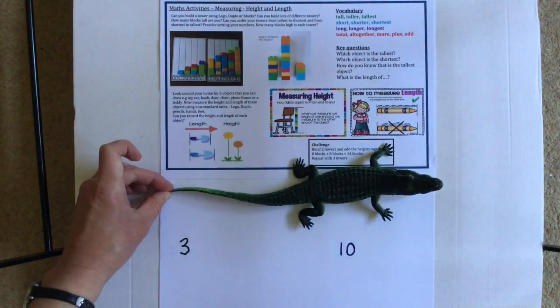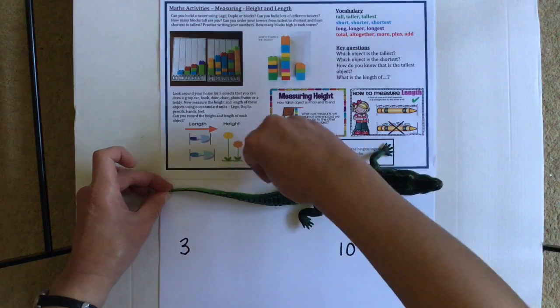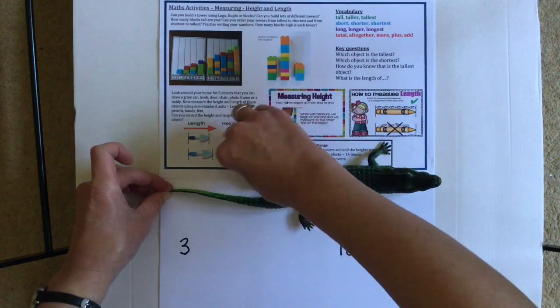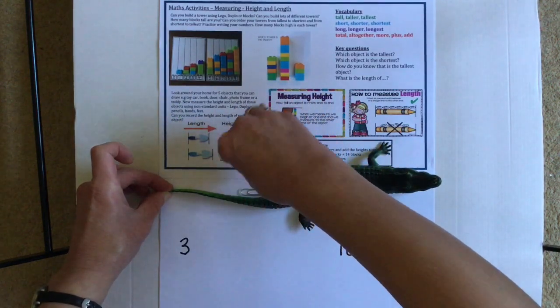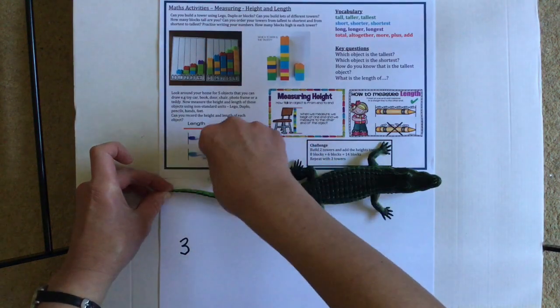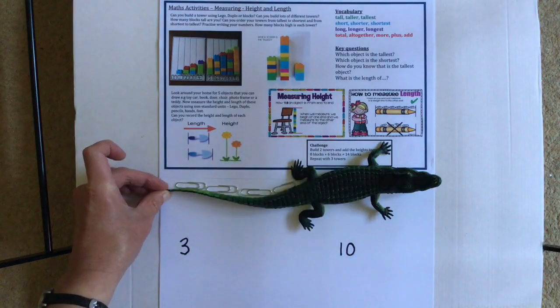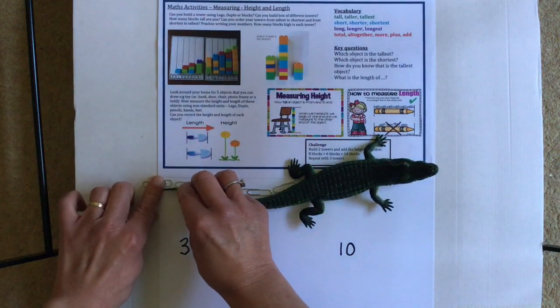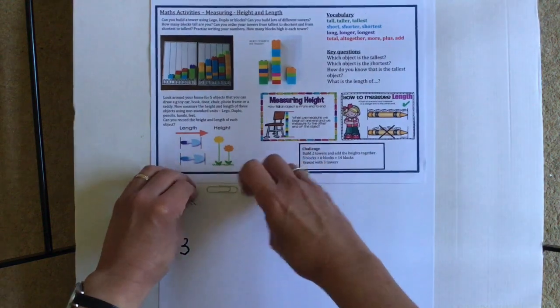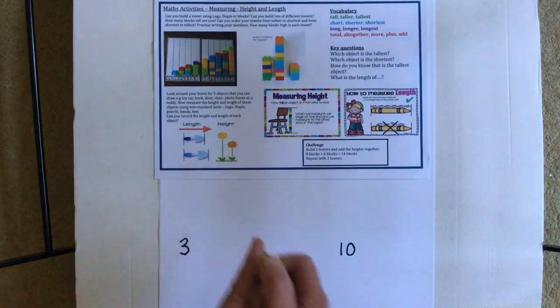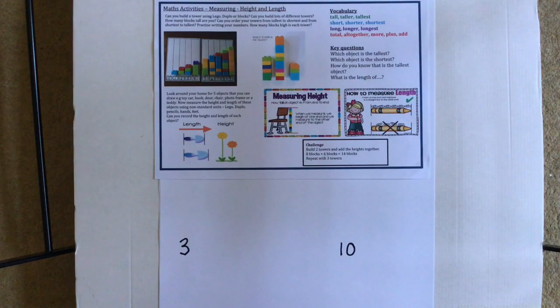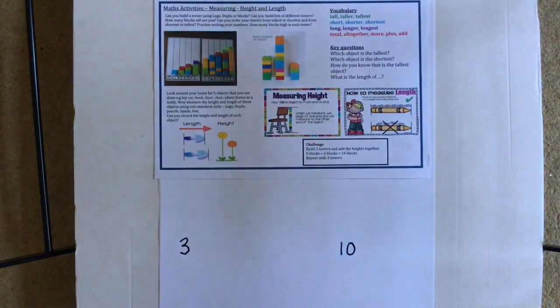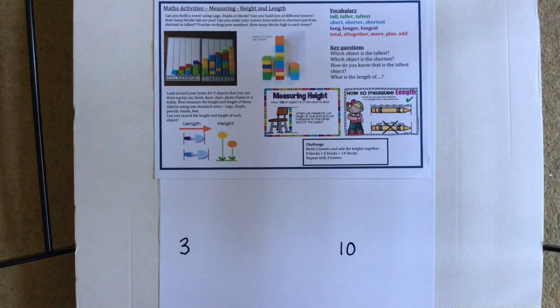I'm going to measure this crocodile's tail using paper clips. Put them along beside his tail and measure it. Let's pop that in where it starts. One, two, three, four. There's a little bit of room there. The crocodile's tail is four and a little bit paper clips long. So you can do measuring length or you can do measuring height. And if it's a really big thing, it might be a good idea to use your hands to measure. You can put a hand near the bottom, then your next hand, and you can keep going all the way up to the top, counting how many hands tall your object is.